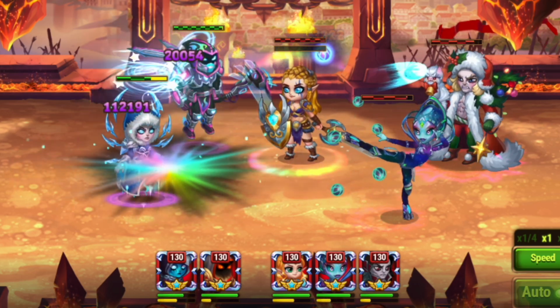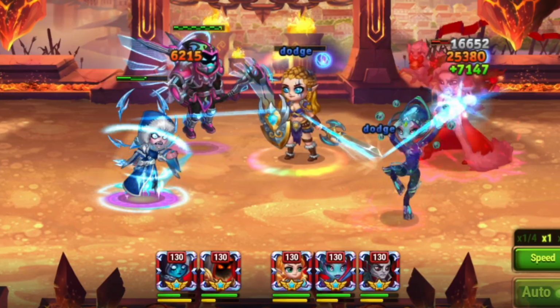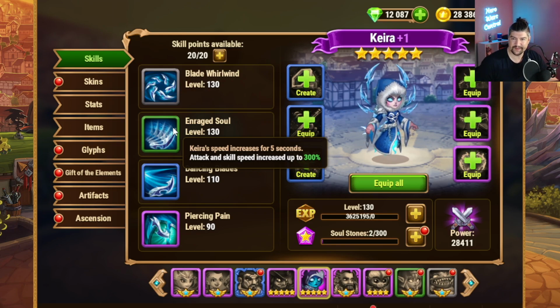Then, as her allies dodge, they gain additional energy faster without taking damage. And again, Keira does attack every enemy with every single attack, so you can kind of start to see this domino effect. And it's exacerbated by this ability right here. Keira's speed increases for 5 seconds, a 300% speed increase built into Keira's skills. If Aurora hasn't ulted by the time this ability procs, it certainly will during this ability window, and then it's all kind of downhill from there.